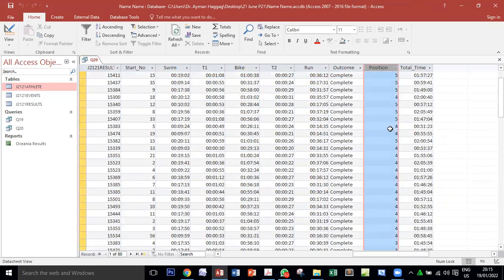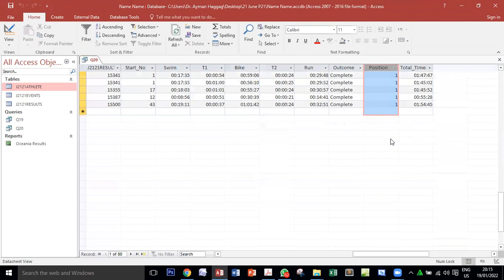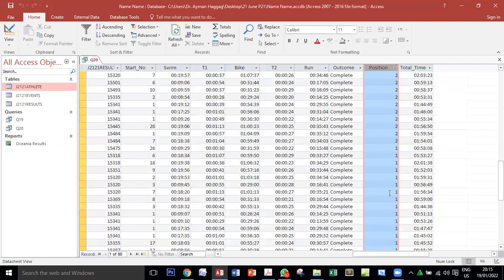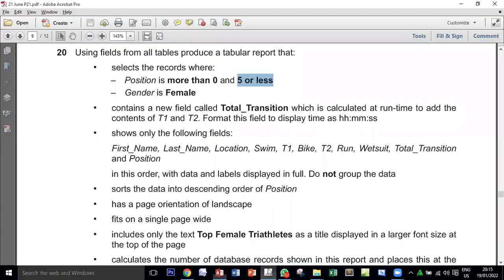So 5, 4, 3, and 1, no 0. Yes, they look reasonable. More than 0, so 0 is not included. 5 or less, so up to 5, including 5. Results show the correct values.